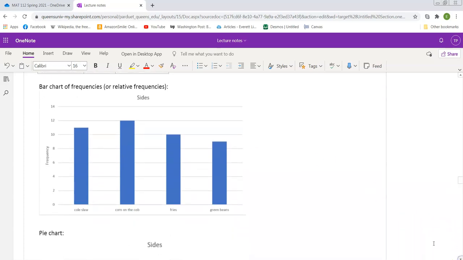For the graphs, we might want to see a bar chart, which seems strange to me they call it a chart, even though according to our terminology, that's a graph. Anyway, a bar chart is just another way of showing that frequency table or the relative frequency table. So you've got all 4 possibilities down here on the x-axis, and then you've got either the frequencies or the relative frequencies on the y-axis. And it doesn't matter, the bars are the same height regardless. It's just a matter of how these are labeled.